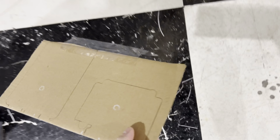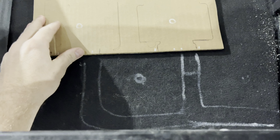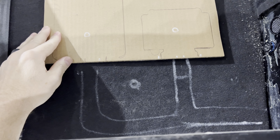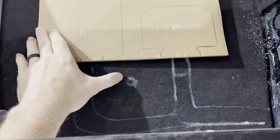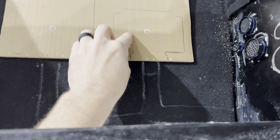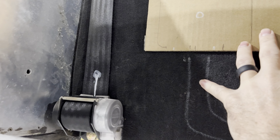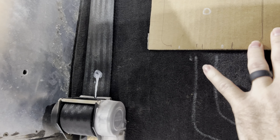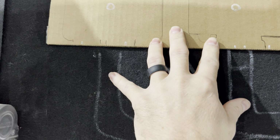We also have laid out exactly where the ECU will go. And this is a crude representation of the ECU and the PMU, and we're going to have these basically sitting like that. So now you're going to have your wires going in right here to each of the plugs. We're going to have our lug that comes out and goes to the PMU in the center right here. And then we have a spot over here right by the seatbelt. We kind of marked that there on the seatbelt because we're not going to use those. And that is where we are going to have a lug going into the back of the engine bay compartment.